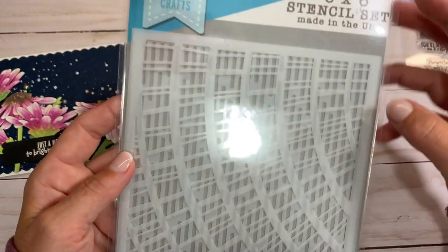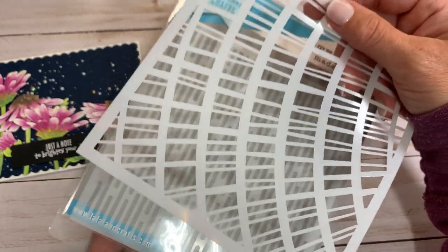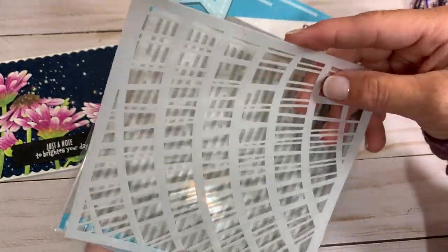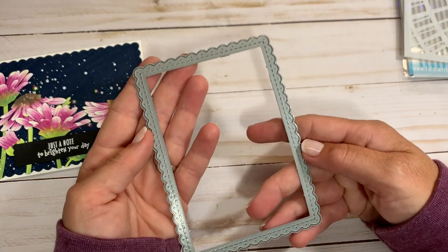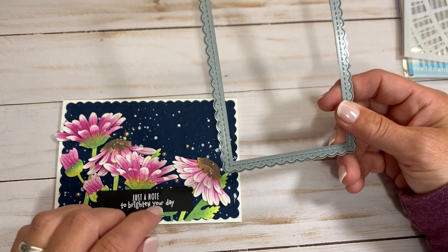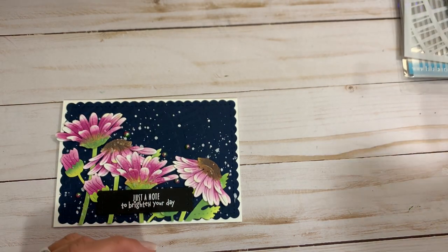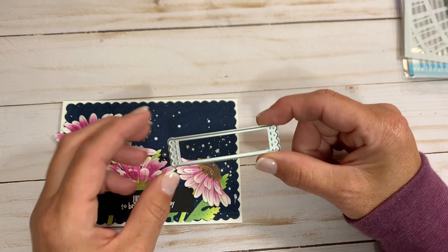For this stencil, we're using just this one, Rain and Shine. So that stencil. We're using the Scalloped Rectangles Die for around our border. We're using the Scalloped Sentiment Labels Die for our sentiment.